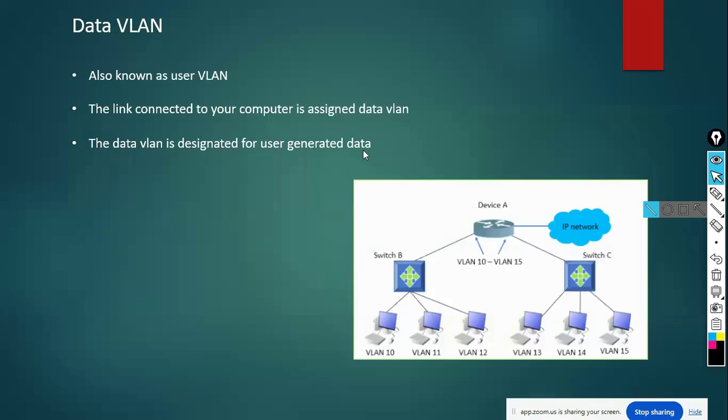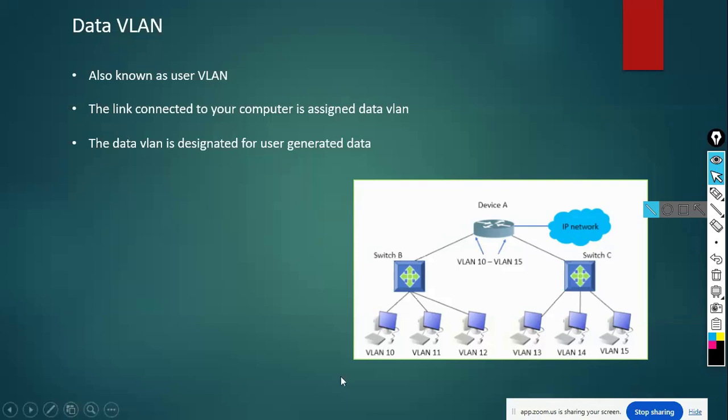User, in the sense, is not just a particular person. It can be a system, a desktop, a laptop, a printer, or any server, whether a web server, app server, or database server, or even other network devices like a firewall or load balancer. Anything connected apart from default and voice is a data VLAN. And 95% of the time we work with data VLAN only, unless you have a voice infrastructure. Otherwise, we work with a data VLAN.